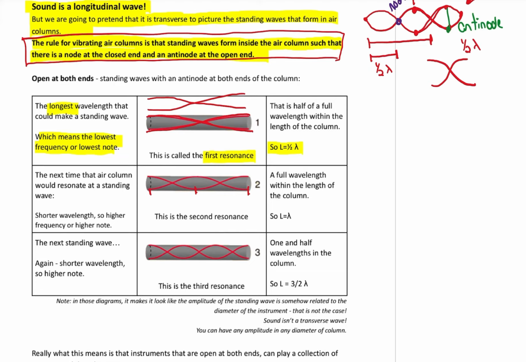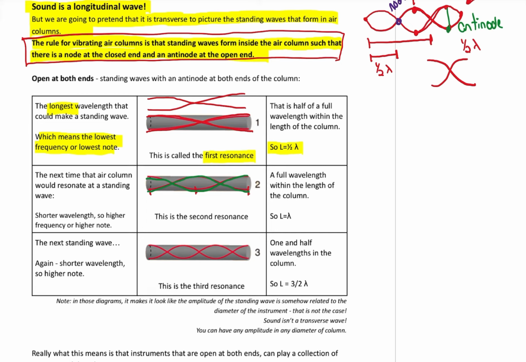So we get a standing wave. Here I'm going to switch colors this time. That kind of follows this, top to bottom to the next antinode. So here's an antinode to the next antinode, still in the column, to the next antinode at the end of the column. So we've got antinodes at the end of the columns and one in the middle.